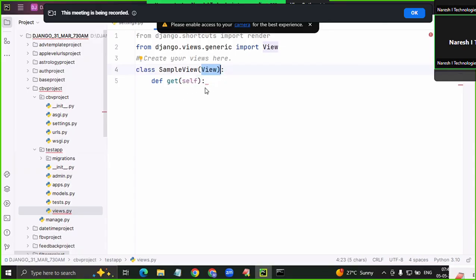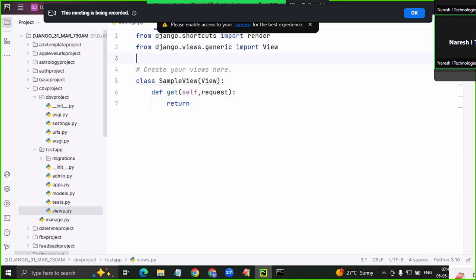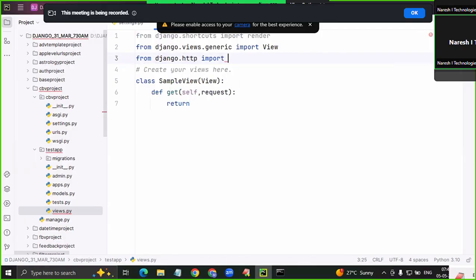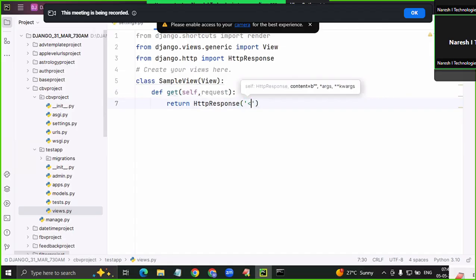I am overriding it in the child class. Self is the first argument, the second one is request. Just return a response. Since we have no template, I will send an HttpResponse, imported from django.http, because the language the browser understands is HTTP. In the starting example we did the same, an HttpResponse with a string.